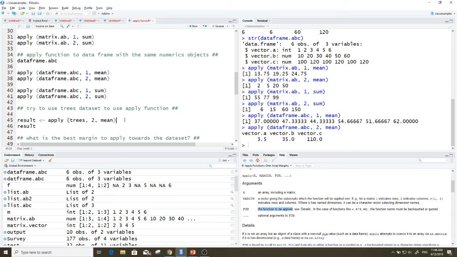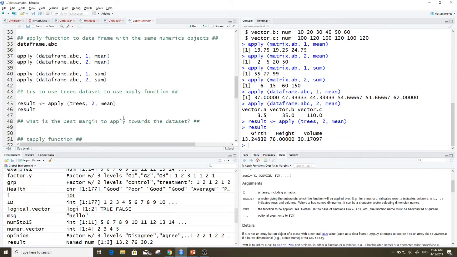Now we assign an object called result, with the apply function to calculate the average of each column in the trees dataset. Remember, 2 is for column. So let's take a look. We run, and as the result, we get each column average.